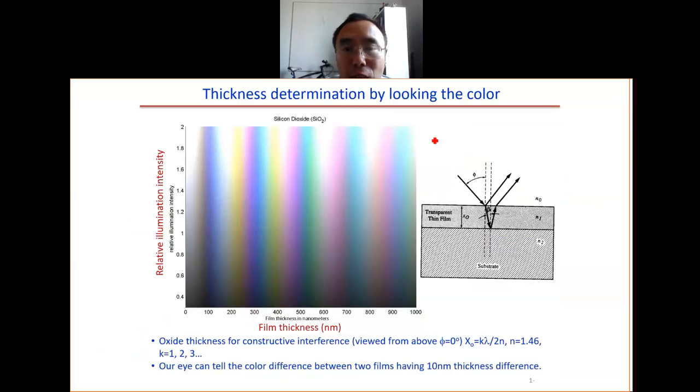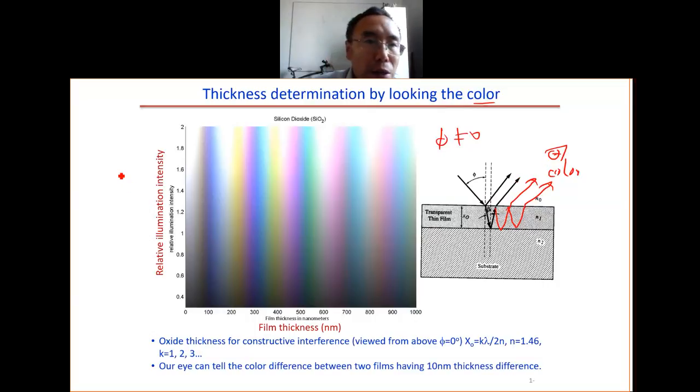The second way, we just look at the color. You know that when the light comes to the thin film, there will be multiple reflections and transmissions. Then I will look at here, and you can see a certain color. This color can be calculated. This one is complicated. When this phi is not equal to 0, which direction gives you the color is complicated. But when you have phi equal to 0, you have something like this.